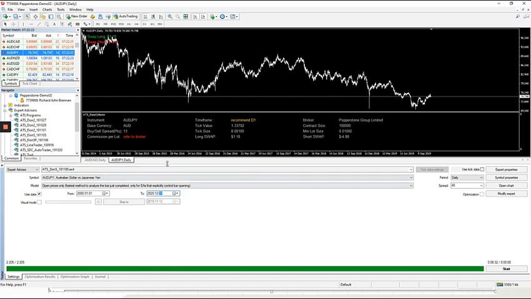Now this side of the strategy tester has been set up. We now come over to here and set our spread. We notice the spread currently is sitting at 13 points. So let's double it to that 20 in our spread area here. And now let's also check that our optimization box is ticked. We are now ready to start going into the expert properties by clicking on this tab here and then setting up our run, for which we then press the start condition and run our optimization process.